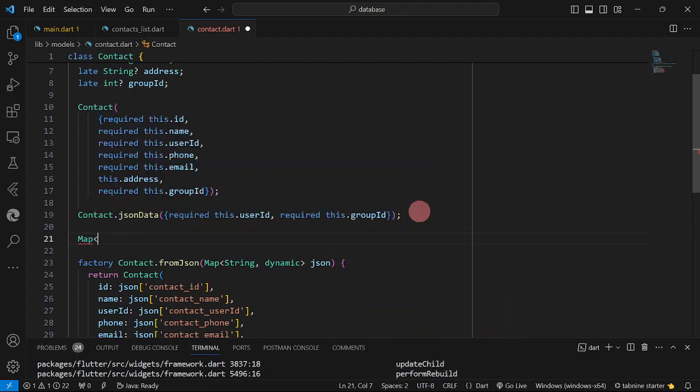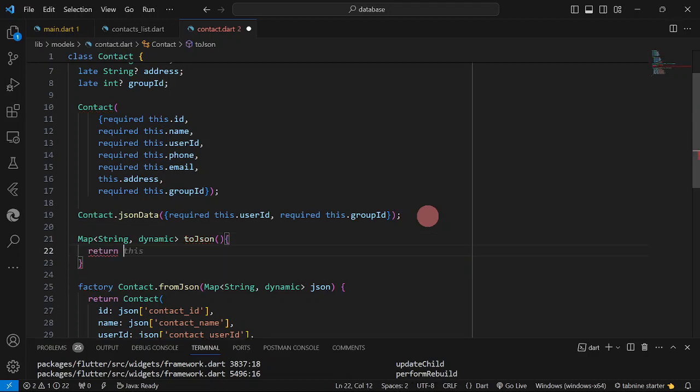A map, then string, dynamic. I'm going to call it toJson.